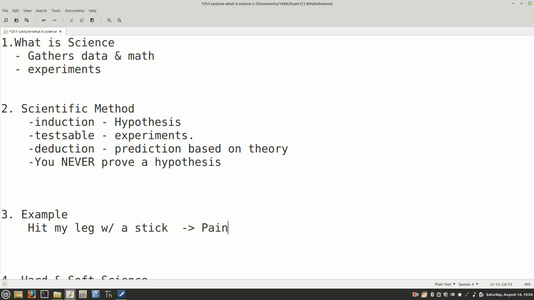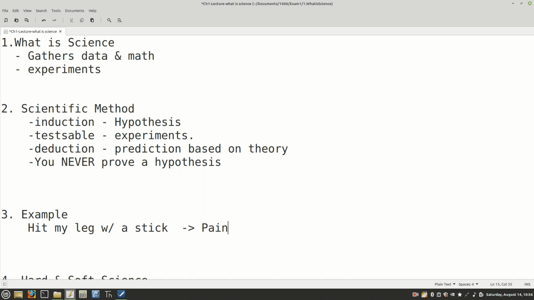So let's say I start doing experiments and I pull out a stick and I start hitting my leg, and yes, there's pain. So I mark it down. I start collecting data, and I do it 10 times, and all 10 times there is pain. And then I publish this and say, whenever you hit your leg with a stick, there's pain.